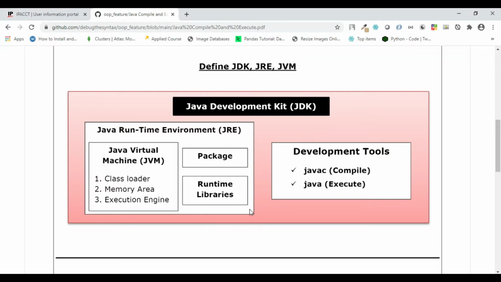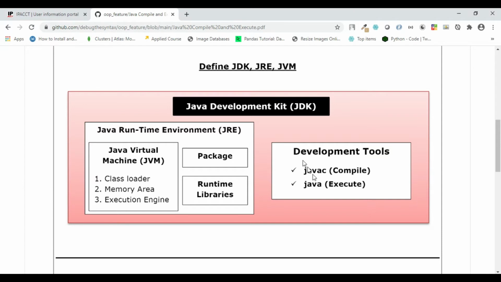Inside JDK, there are two subcategories. One is called Java Runtime Environment, and the other one is called Development Tool. Inside Development Tool you have got many options, but the ones which are very important at this point of time for you are called javac and java.